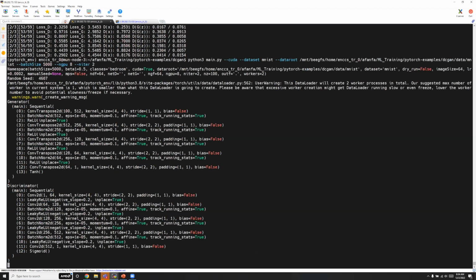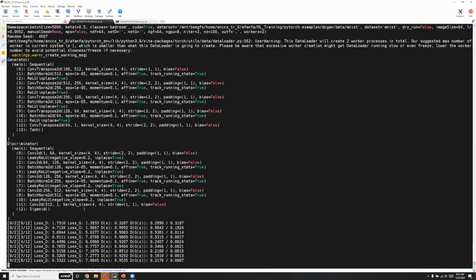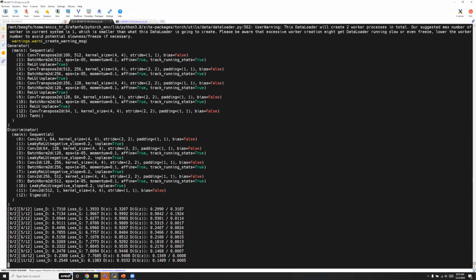So this is the structure of the 2. This gives you a summary of the generator and the discriminator, how they are composed. But what you will see is that the 8 GPUs will have memory allocated in a sequential way, almost. All right, 1% on all of them. And it should grow pretty fast. Yeah, 4%, should go up to 5, I think. And that's what's up. It's pretty good. And that's how you scale, basically.